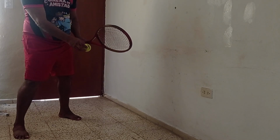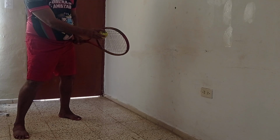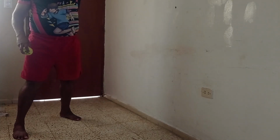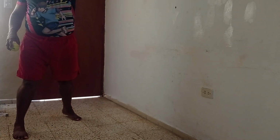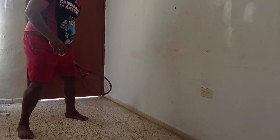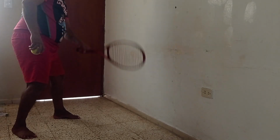Your racket head should dip below the ball in order to get the right angle, and your swing path should travel from low to high while also extending your racket in a forward swing motion to get the right amount of topspin. Hit the ball in front of your body. If you hit the ball too late or too early, you will lose control of the ball. Like this, in front of the body.